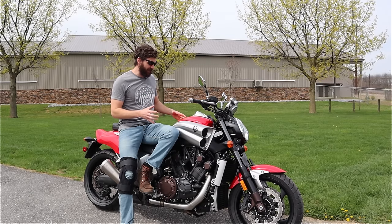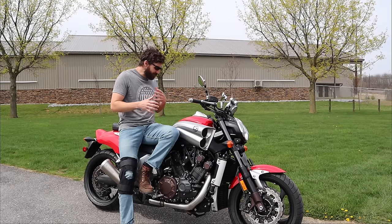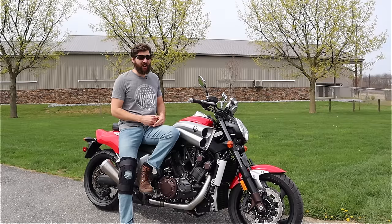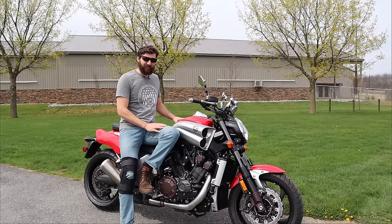This bike is also a lot bigger than the first gen. When you first hop on the first gen, I thought it was pretty narrow and pretty small, which was normal for an 80s bike. Motorcycles now are a lot wider — that's what people want: a wider bike, wider back tire. This thing fits the bill.